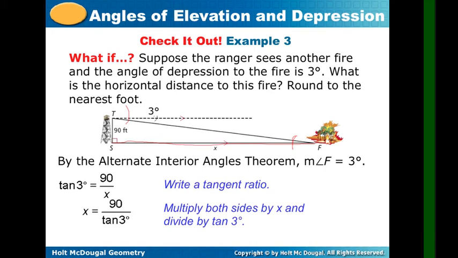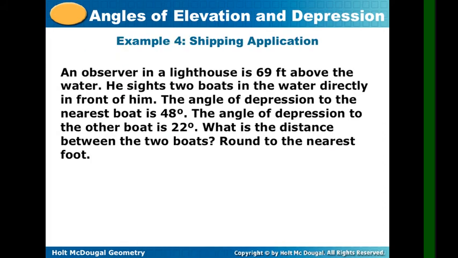90 divided by tangent 3. And you will get, yung nakuha ko is 1,717.302302. I hope ganun din yun sa inyo. So let's see kung tama tayo. Simplify the expression. The answer is 1717 feet. Again, nearest foot ang kukunin natin, so whole number ang kukunin natin. Kung pwede siyang i-round off, i-round off siya. So, x equals 1,717 feet.